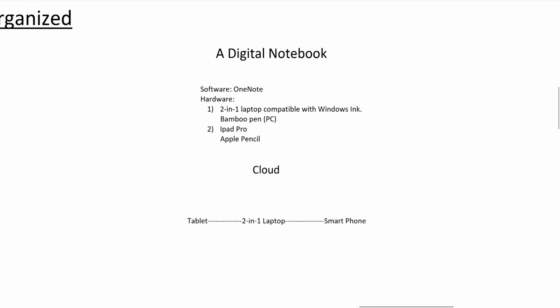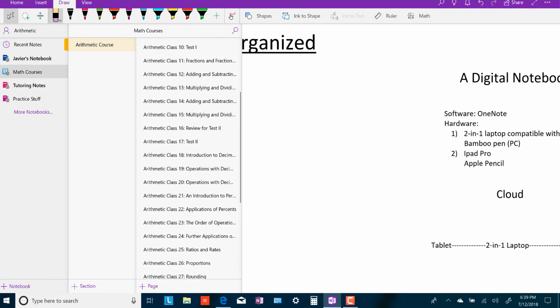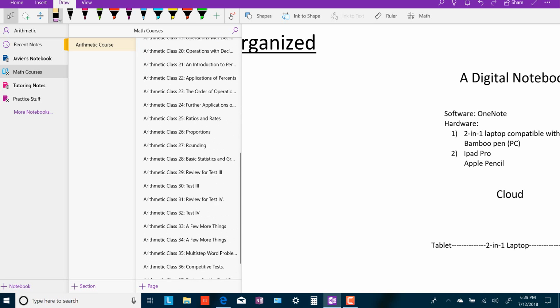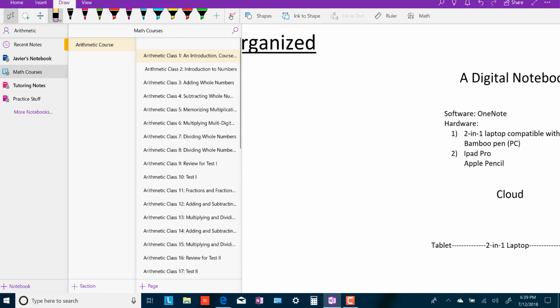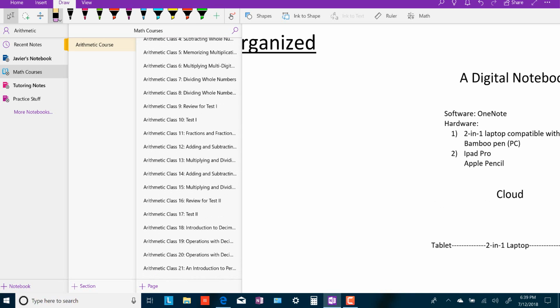As far as OneNote goes, I just want to show you OneNote real quickly. This is what I meant when I said that it's easier to organize your work. One of the benefits of OneNote is look how easily you can organize things. You've got your notebooks all the way on the left, your sections in the middle, and then your pages.